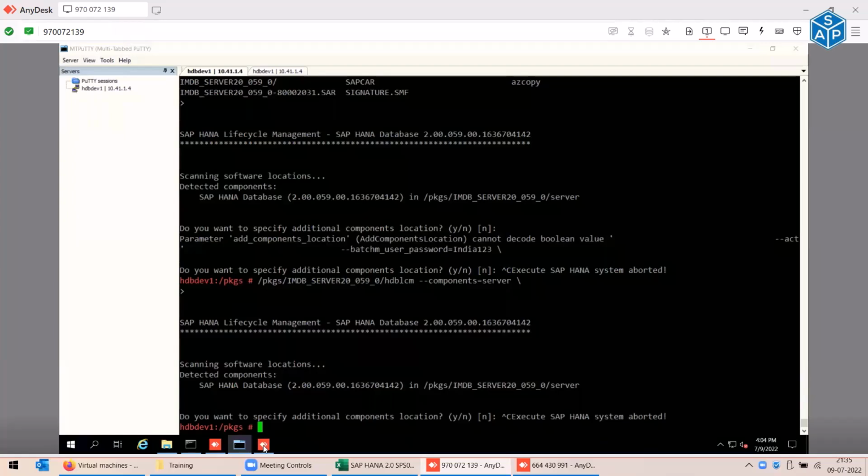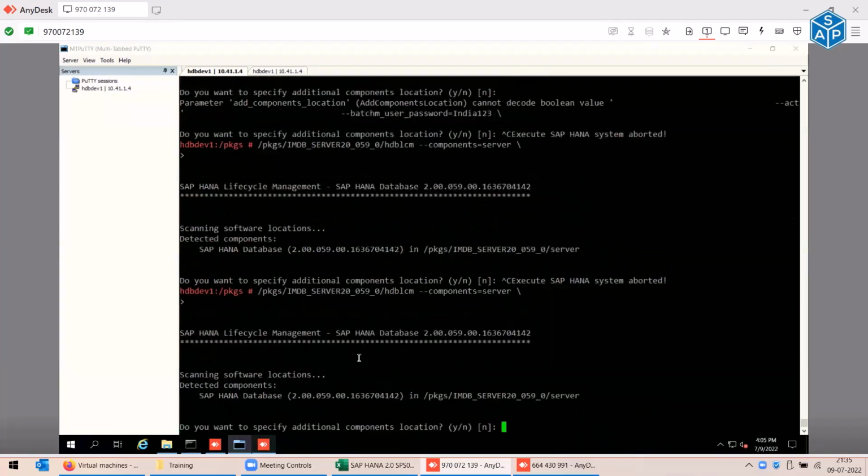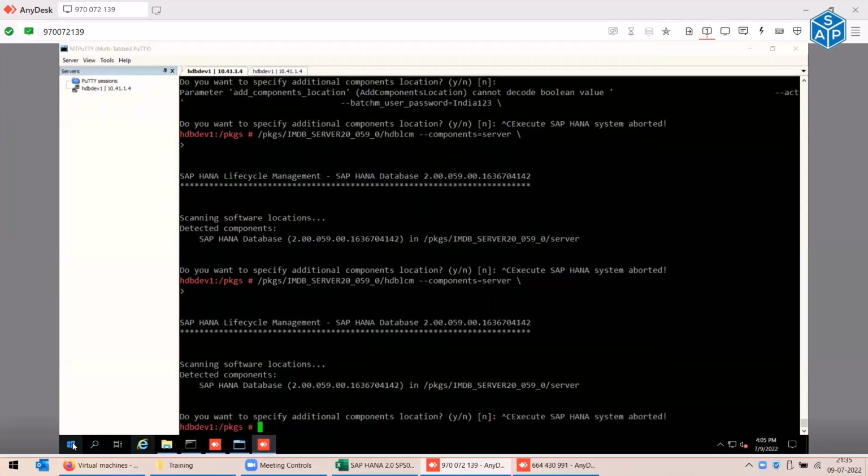Can you just uncheck the keyboard and mouse and check it again? Yes, I got it. One minute. Now I'm right clicking. Now one minute, let me copy it here in a notepad.